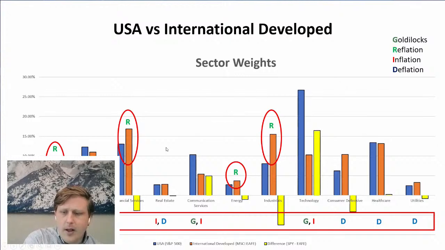I wanted to point out that the S&P 500 has over a 15% overweight in technology relative to the international markets. So I think that's important to understand when doing your asset allocation, and if you want to be tactical or strategic at all in your asset allocation framework, you should know, you can do this in all the different asset classes and markets, but you should know how their sectors line up. And so, one example is if you wanted to fade the reflation regime, which a lot of us have, you could underweight your EFA or your international markets in favor of maybe the U.S. markets.